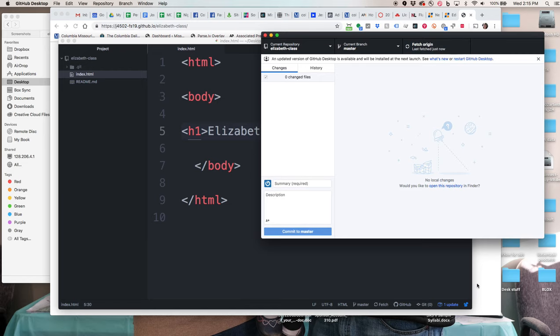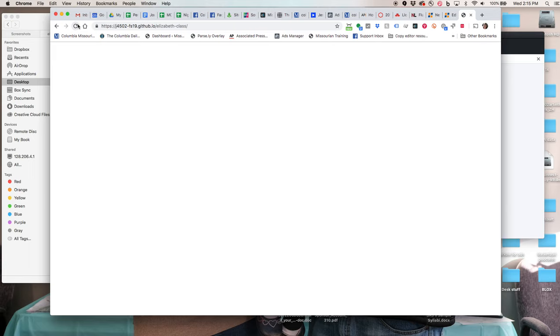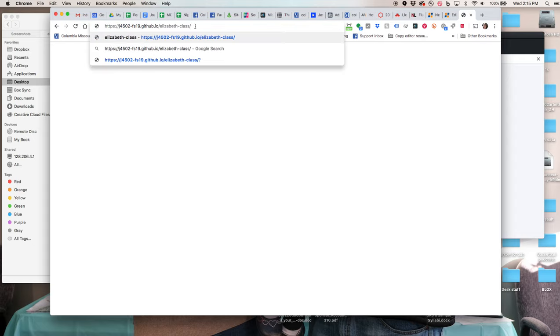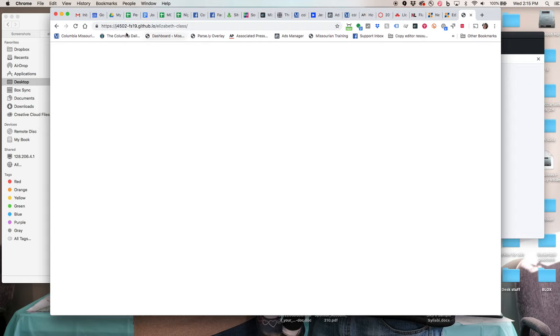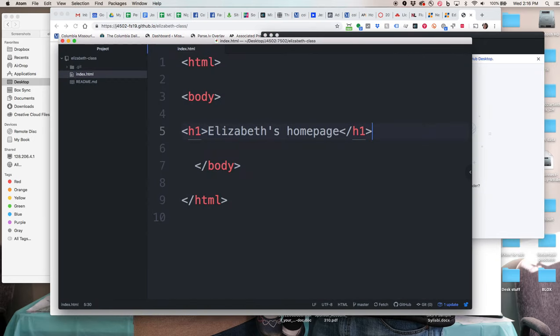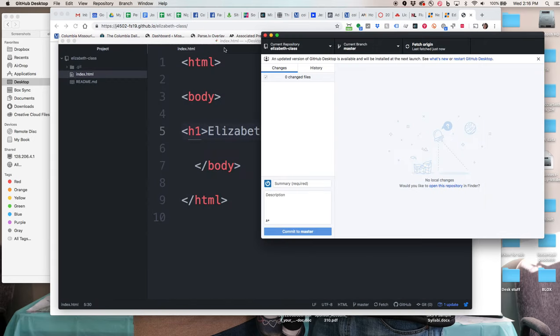Okay, so now it can often take a minute for the website to upload. I'm going to try to force the cache. So it is not going to do it in this video, but it just takes a minute to recache and show you the updates, but it should give you the changes. So you need to add stuff in Atom and commit and push to get things live on your website. Now you can move on to the HTML videos.